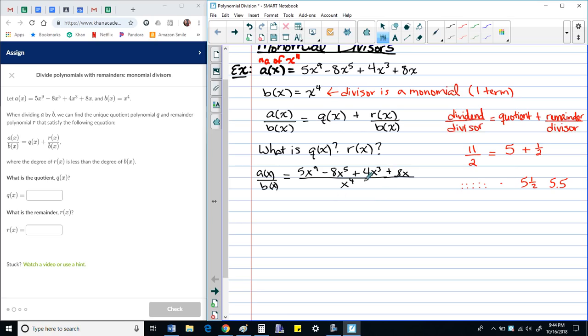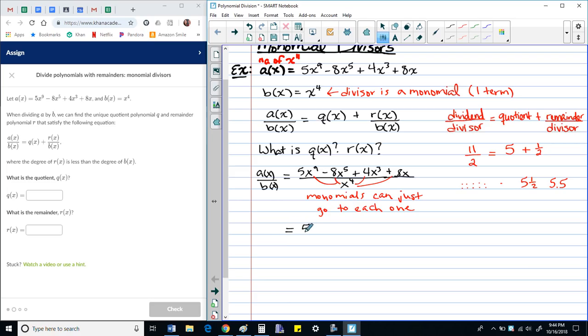Now, because it's a monomial, I just take this and go boop, boop, boop, boop. A monomial can be split between each one of the terms. You cannot do this for any other one, but a monomial can just go to each one. I mean, you could do a binomial to each one also. It just wasn't being very helpful. So it's not that it's the only thing that can do it. It's just that because we only have a monomial, we're going to be able to simplify. So we're going to be able to cancel stuff.